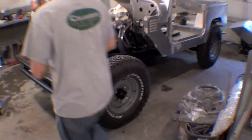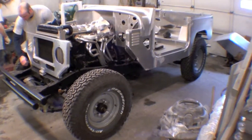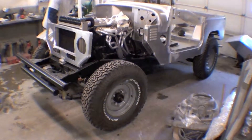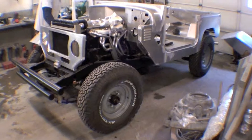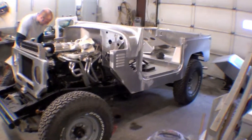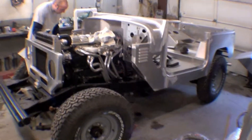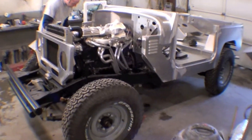One of the other things we're doing — we talked about the mock-up that's happening right now. He has a number of aluminum parts: aluminum front fenders, aluminum front grille. We're going to mock this up here this morning and try to assemble it as best we can, so we get a sense of how it aligns and if we have to tweak, bend, or do some extra welding.